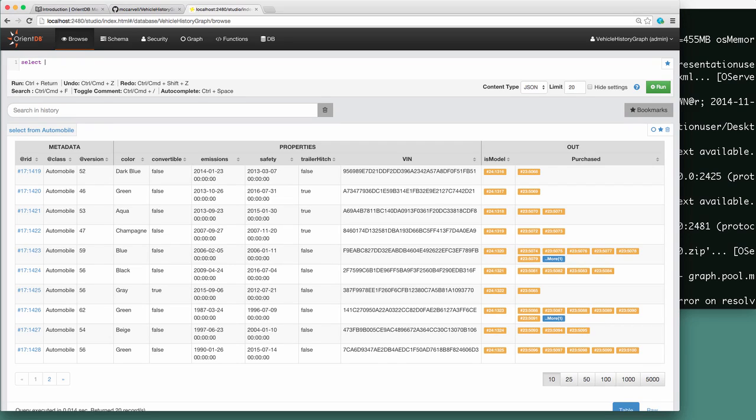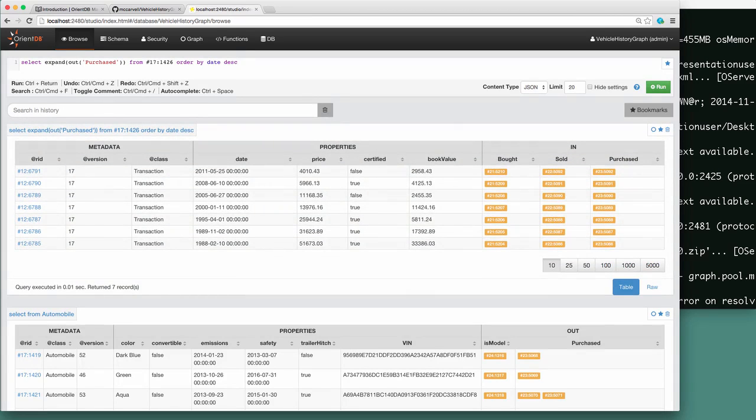We'll do a select, expand, and we'll expand out with the purchased edge from, and we'll take that ID 17:14:26, and this time we'll order by date descending. It's going to give us all the purchases of this automobile ordered by date. So you can see the dates are ordered. So this brought up the transactions and a vehicle purchase history.